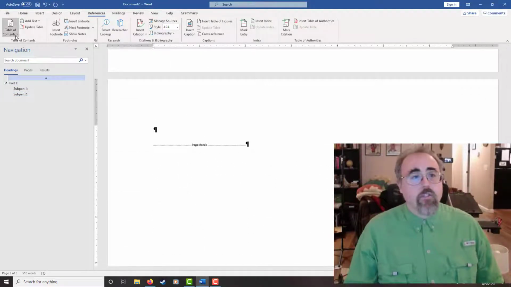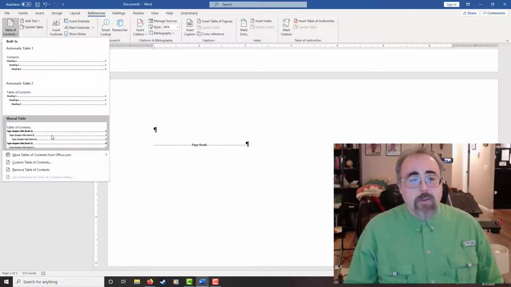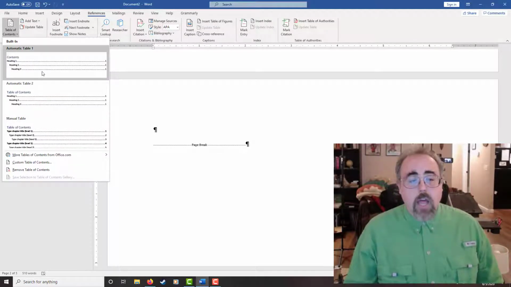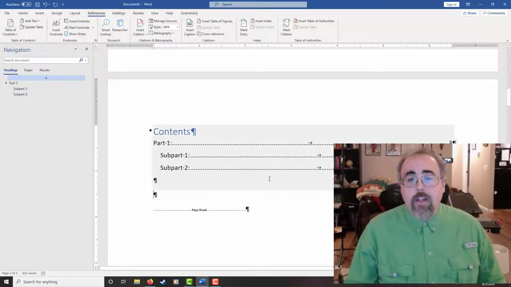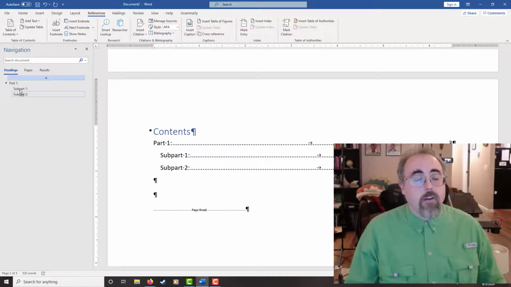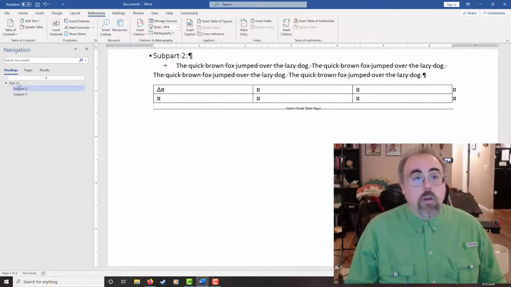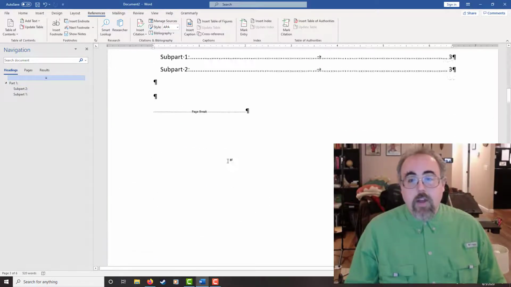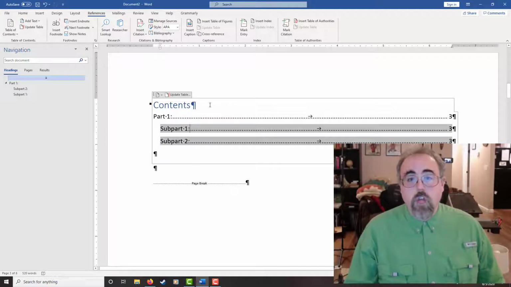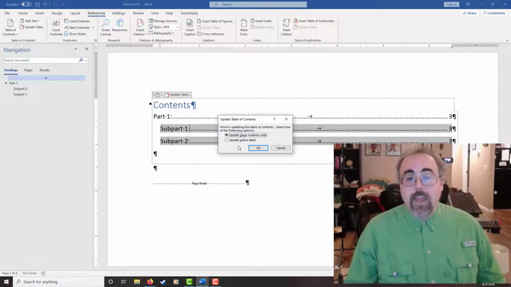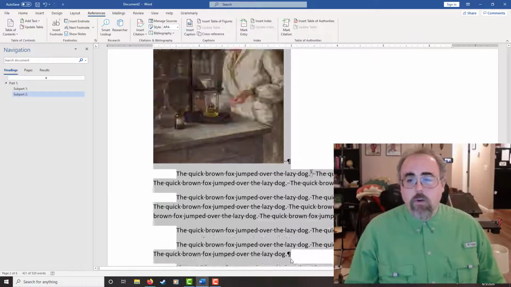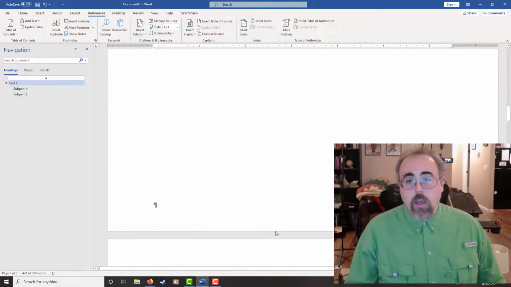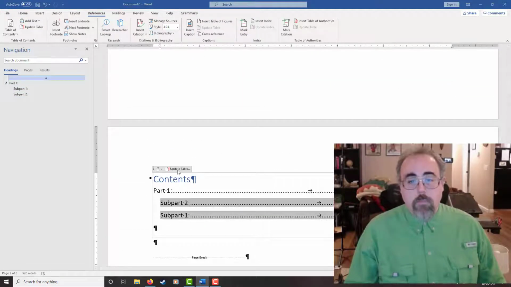A couple other features here that we've got. Table of contents. So I can go table of contents. I can pick my styles that I would like. It's never quite as nice as I would like the styles, but they work. And so I've got the style over here. Now I should point out, let's say I switch those two in order. And I go back to my table of contents. Notice how this hasn't changed. You have to click on it and hit Update Table, and either update page numbers or update entire table. And then that will update things. And I'm going to put things in the right order. And go back and update the table.